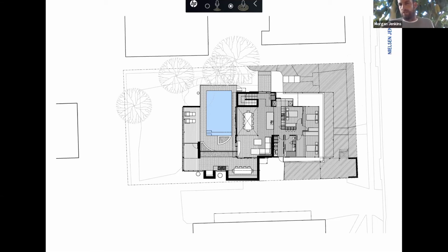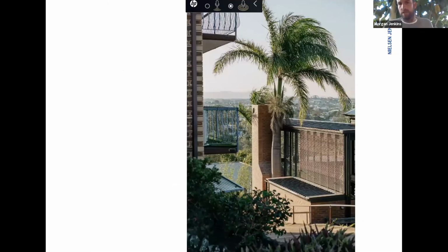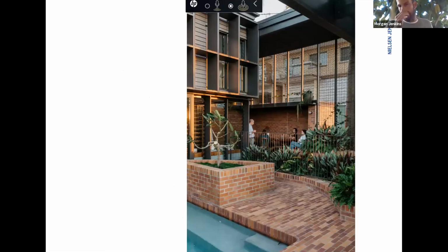So that's that additional work. It's that 2-story mesh screen to the south, to the southern boundary, hard up against that. You can see the elevated concrete driveway in the foreground, building it around existing palm trees that shelters that room from the neighbours. But then from inside that space, these nooks that you can occupy and get reoriented in, so you can hide away from the sun at different times of the day.